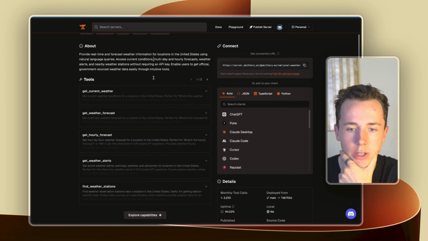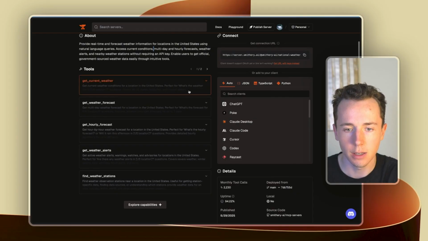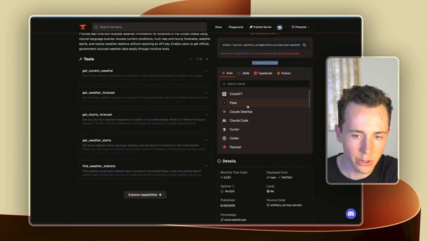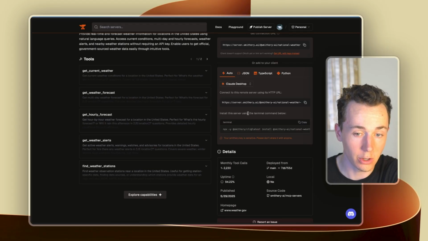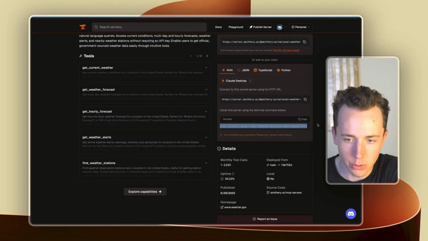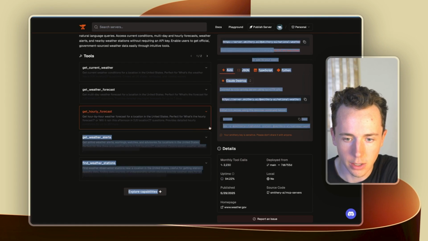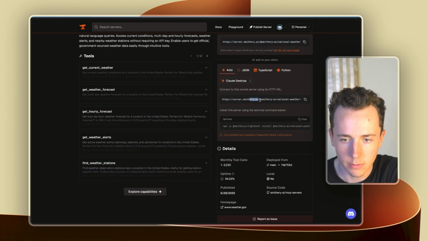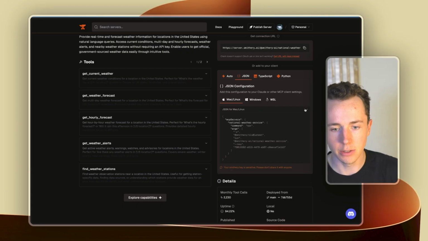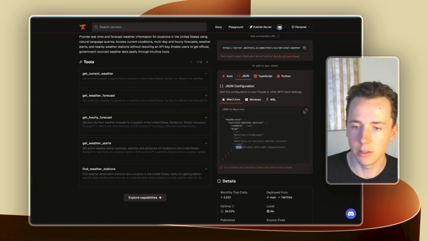And so what you can do is you go to the MCP, you go into Add to your client, then you're going to choose which one you're using. So you're using Claude Desktop, right? And then you can install it using this, or you can install it using this server right here, right? So what you'll do is you'll click on the JSON. You're going to copy this, and then you're going to paste it. I'll have to reset this key.